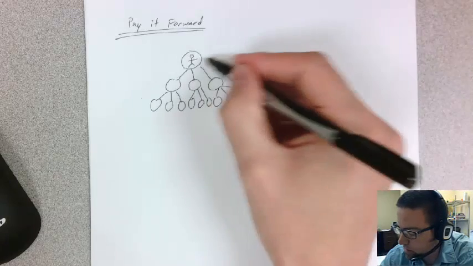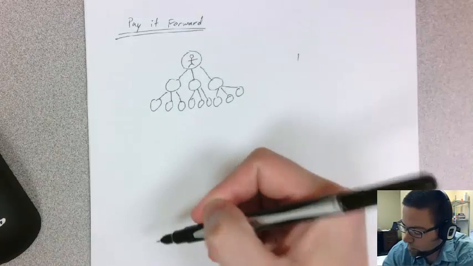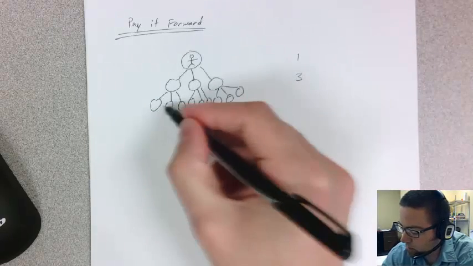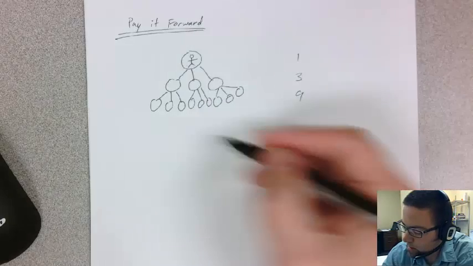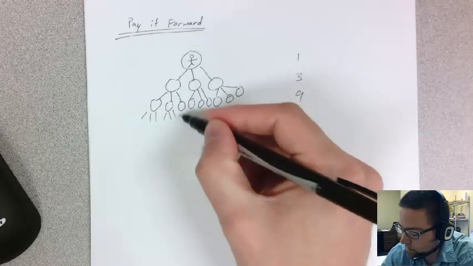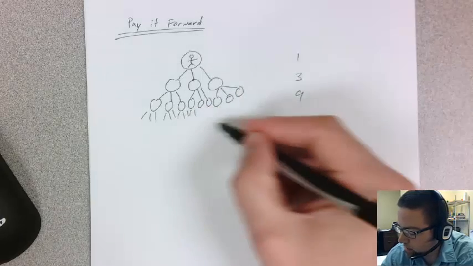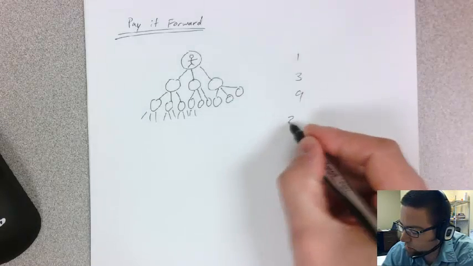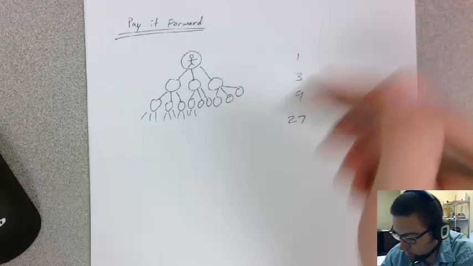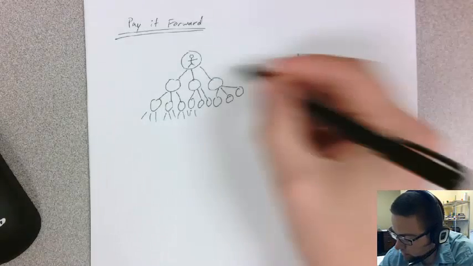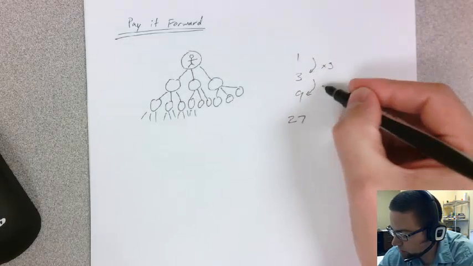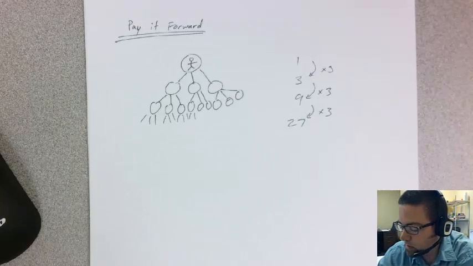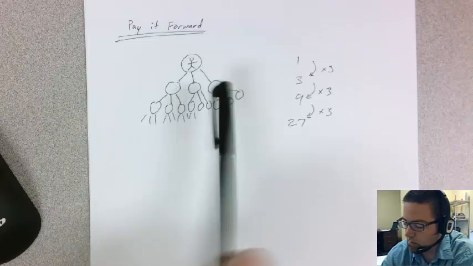At this point, we have one person, right? And then at this point we have three people. And then at this point we have 3, 6, 9 people. And then each of those is going to help 3, right? So what is the pattern here? This is going to be 3 times 9, right? 3 times 9 would be 27. So how is this changing each time? It looks like from here to here, I multiply by 3, and then I multiply by 3, and I multiply by 3.